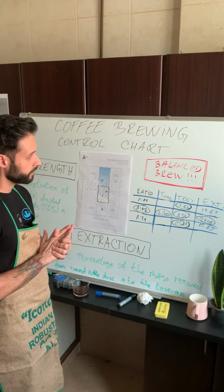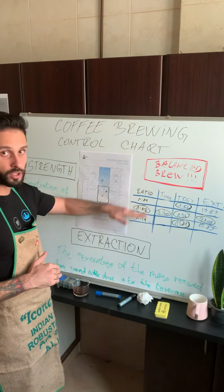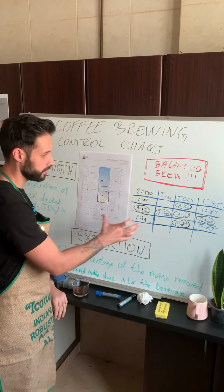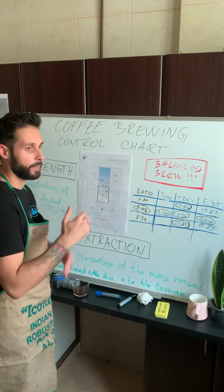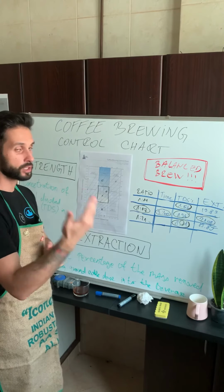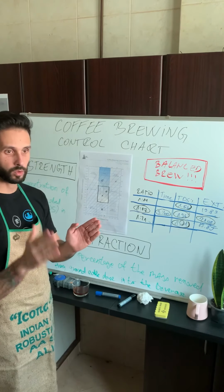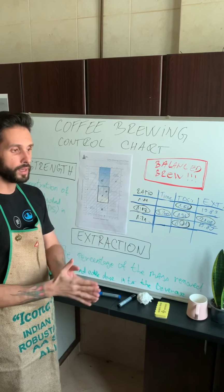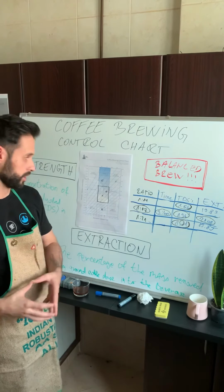a grain, same proper grain size, even when we change the ratio, we will be more or less in the proper frame of extraction. But the strength of our coffee will not be proper. It will be either strong or weak. That's why it's very important to stick between 1 to 15 and 1 to 20 ratio to be with the optimum balance between the strength and the extraction.